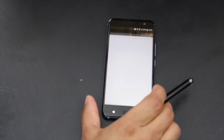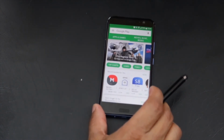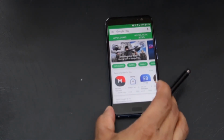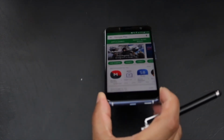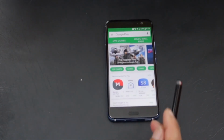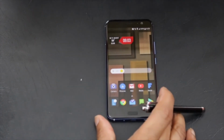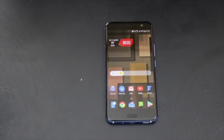Now, my first 48 hours with this phone, I don't want to go too much into it. Also, yeah, it doesn't have a 3.5 millimeter headphone jack. It does have dual speakers, one on the bottom, one in the earpiece. So, sorry, now I'm done with the preliminaries. My first 48 hours with this phone has been nothing more than a hit. I like this phone. It's a great phone.